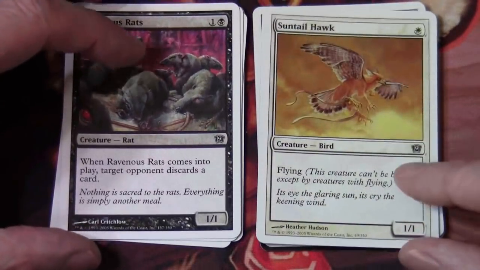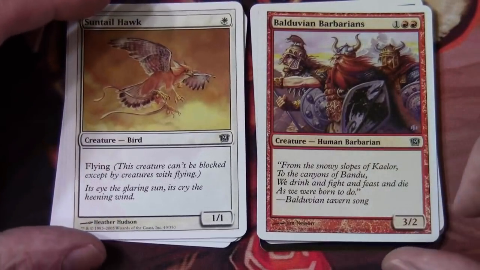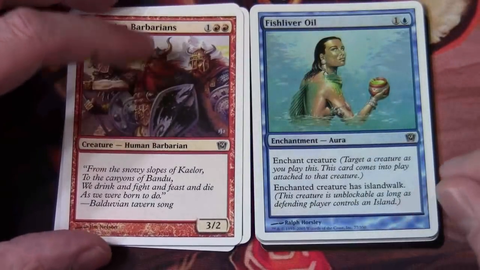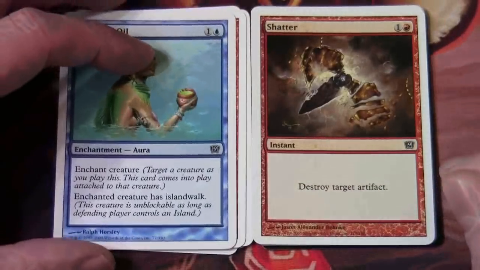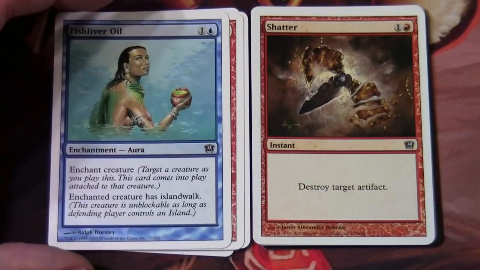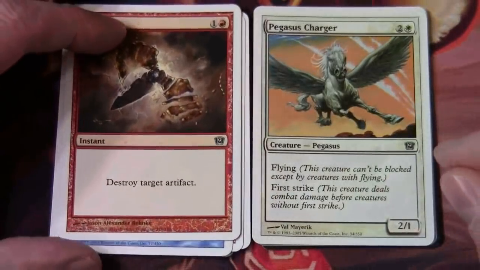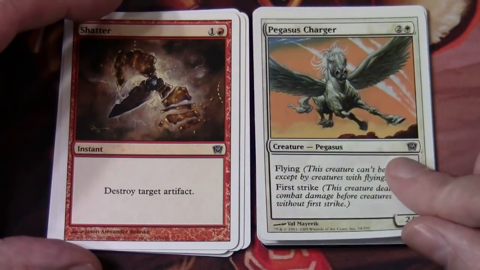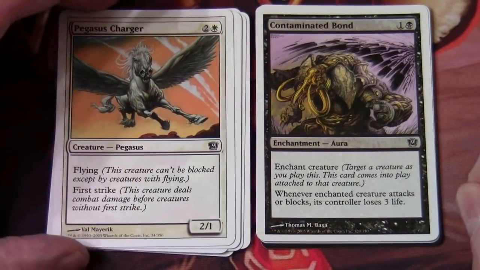Suntail Hawk. Balduvian Barbarians. Fish Liver Oil. Shatter, so for 1 and a red you get to destroy a target artifact. Pegasus Charger with flying and first strike. Contaminated Bond.